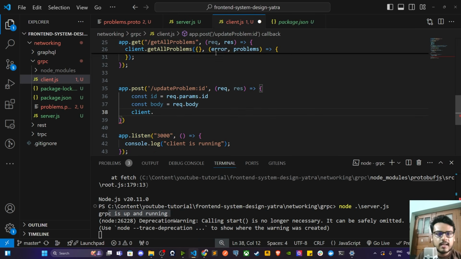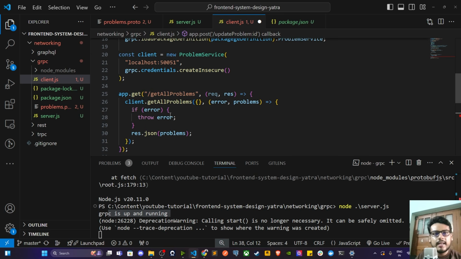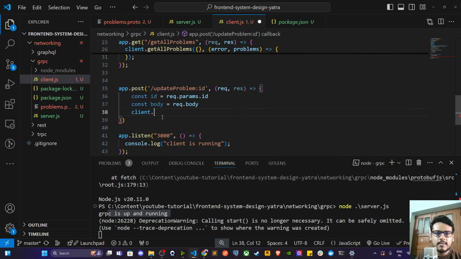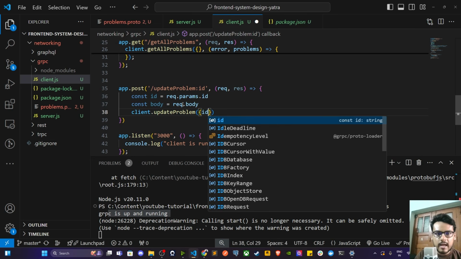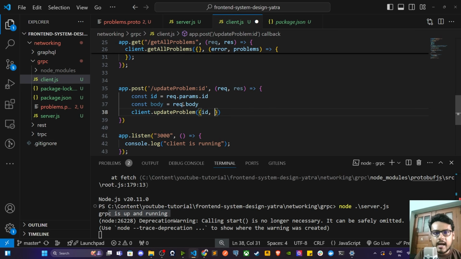updateProblem. See, the only painful task was setting up the gRPC server. Once that is done, using the APIs from gRPC is a piece of cake. We will do client.updateProblem, and we will pass the object. I will pass the ID, and I'm going to extract the body, and then, am I doing it correct?